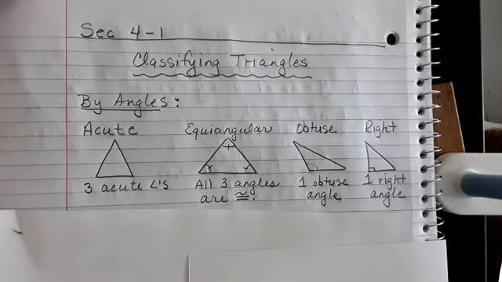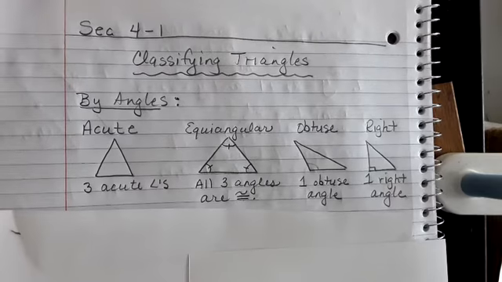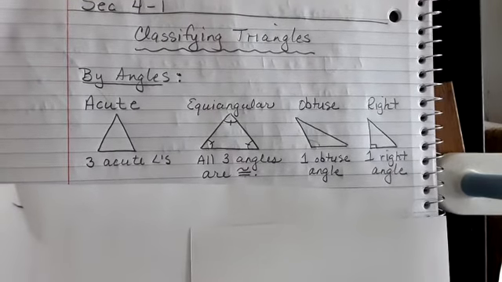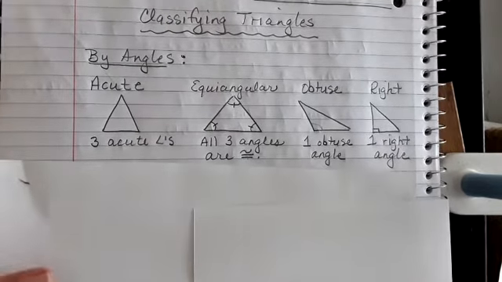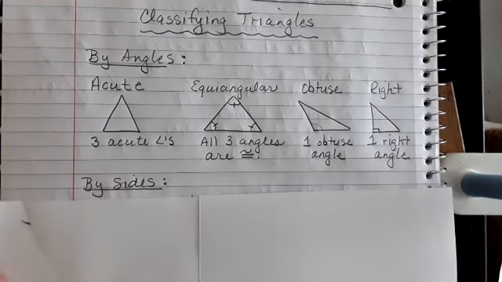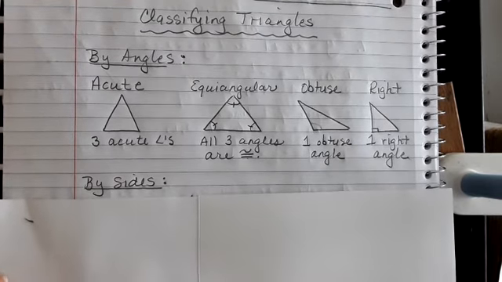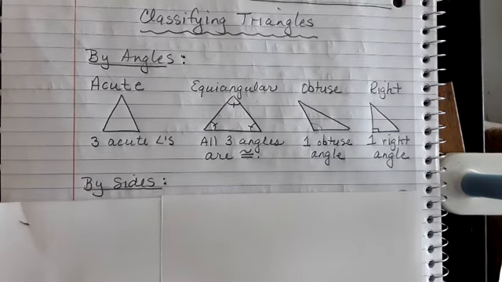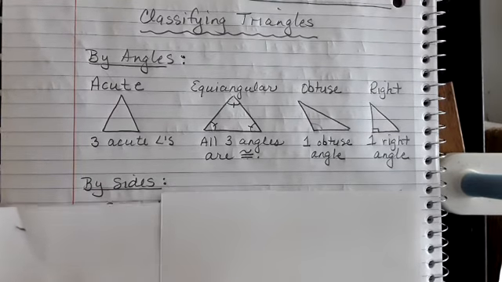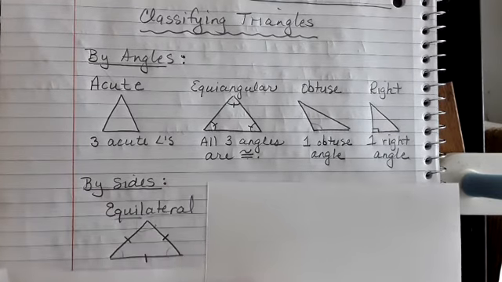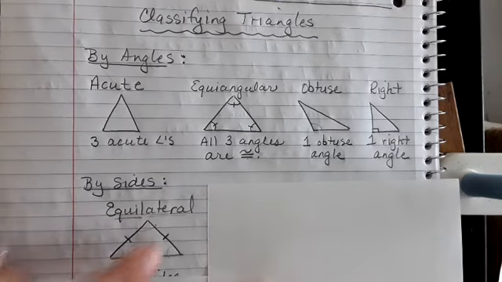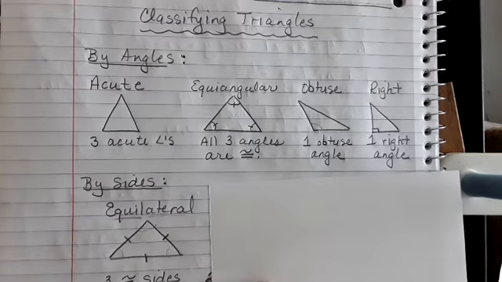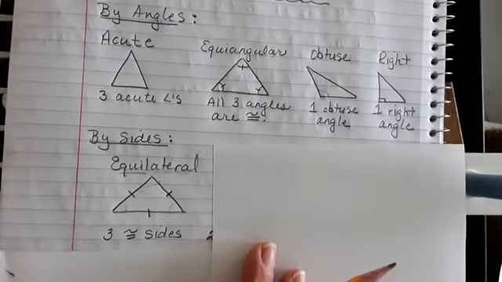So next we're going to go ahead and classify it based on the sides that it has, the lengths of the sides. All right, so the first kind we have is when all three sides are the same. So you might know the name for that already. If you have an equilateral triangle, that means all three sides are the same, so we're marking them all the same way. Three congruent sides.